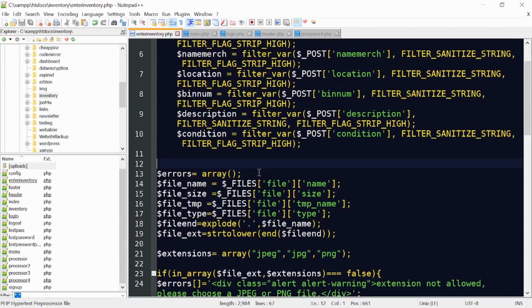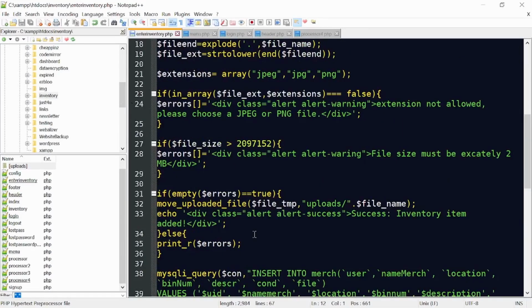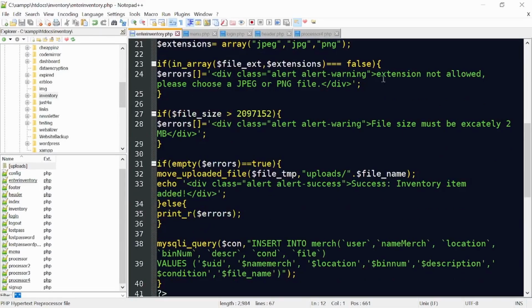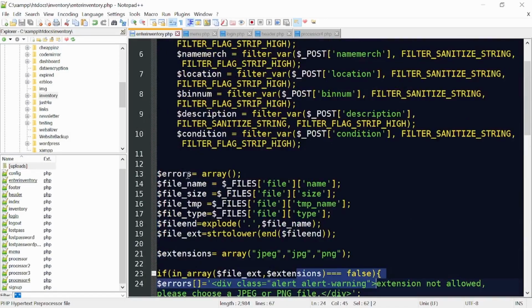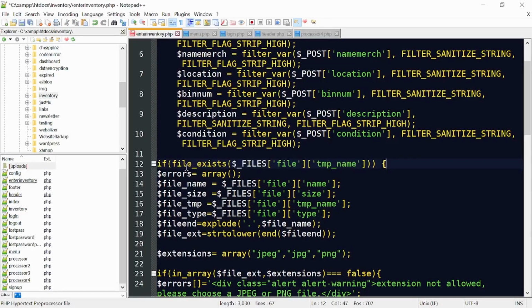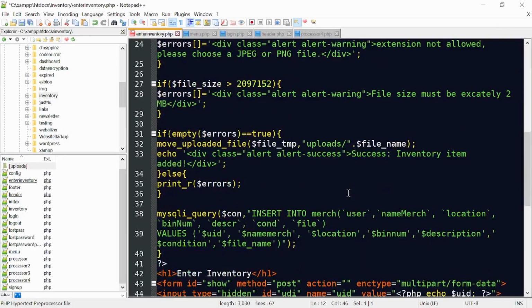And that, of course, is coming from one of our checks. Let's see, extension not allowed here, this warning. So what we need to do is that if a person does not have a picture to upload, we need to put in a little command here that will skip this upload process. So we're going to check if the file exists, and we'll use the temp name, and then we'll start out with a curly bracket. And if we come clear down right before the MySQL query, we'll end that curly bracket here.